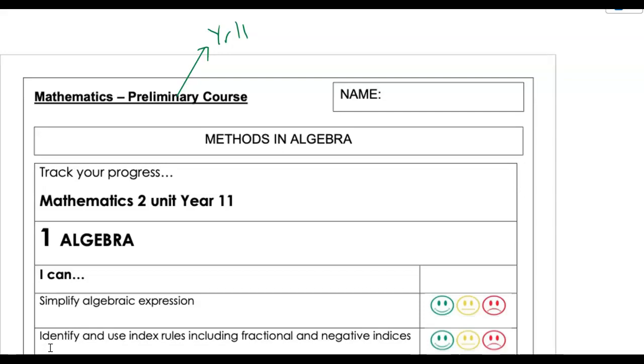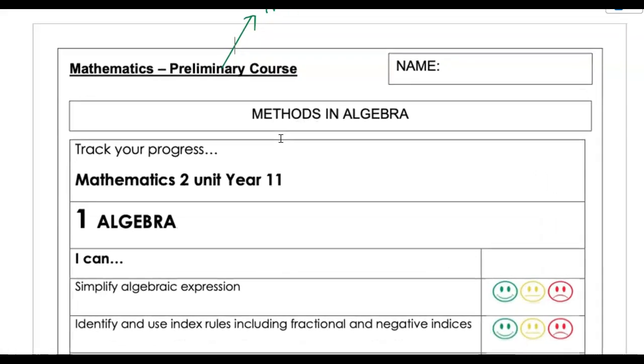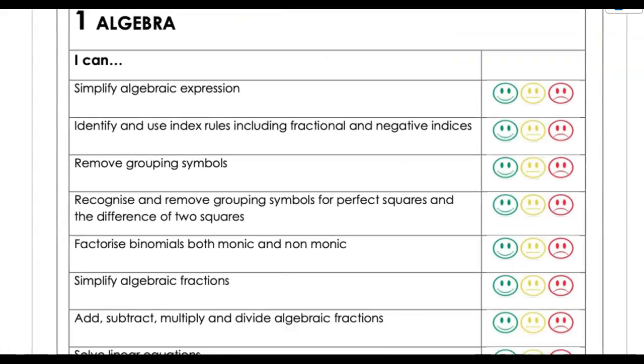We're going to be looking at algebra. What we will generally be referring to our Year 11 topic as is preliminary, and next year when we get into Year 12, which will actually be term 4 this year, we will refer to it as the HSC course. So a lot of the parts in this topic you've done before, so it's a nice easy one to start with. So you should have this booklet in front of you now, which you would have gotten in class.